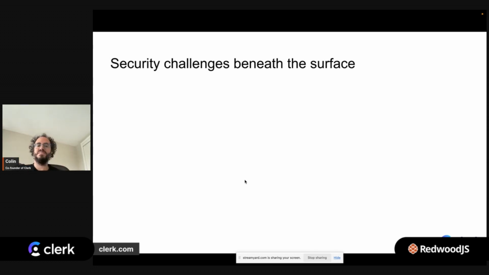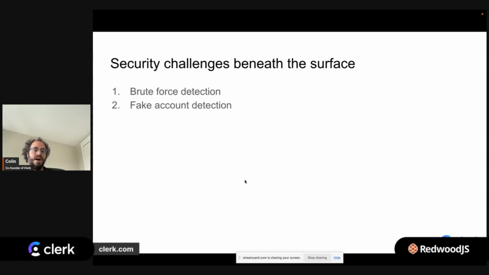I think one thing that's been more surprising though is how many security issues lie beneath the surface. And we've been seeing this both as we scale, but more importantly as our customers scale. And so we've needed to build out strong brute force detection, right? The same IP shouldn't be trying hundreds of passwords. That's not a user who's forgotten their password. That's a user trying to break in. And so we have that built in. Fake account detection. A lot of AI apps right now are dealing with bots trying to spin up thousands and thousands of accounts to steal the free AI compute that they offer. And so we need to protect against that.